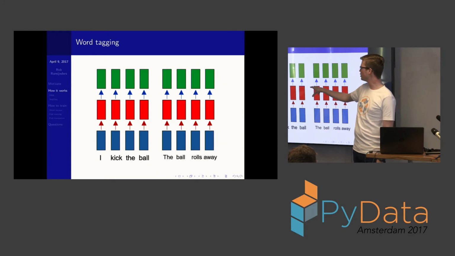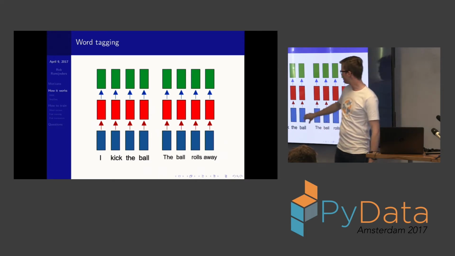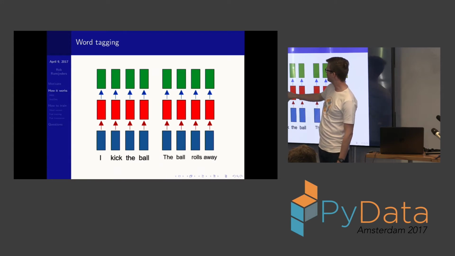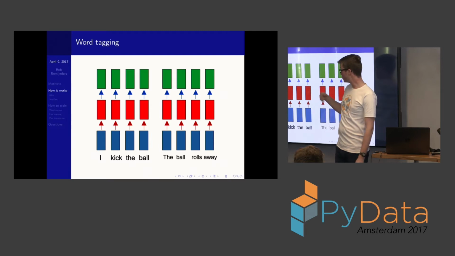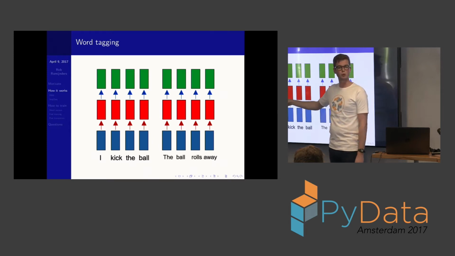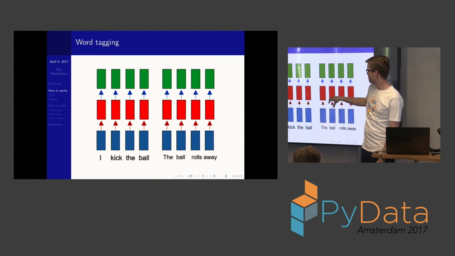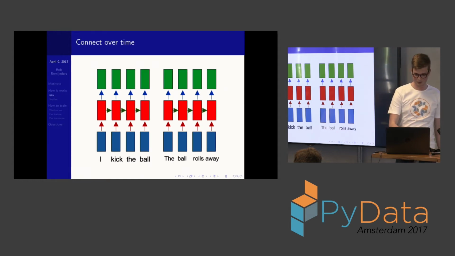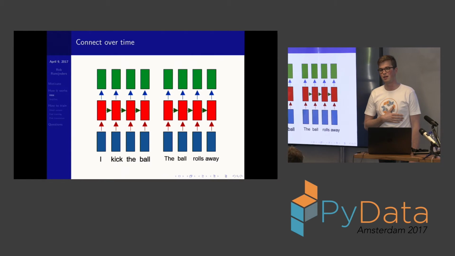We can connect all these neural networks over time. Because if the neural network would have access to the classification it made before, then it can know. It would learn, hey, if my previous word was a verb, then probably this is an object. And if I had no previous word, maybe, then this might as well be a subject. So we have lines between here. That is the recurrent neural network.